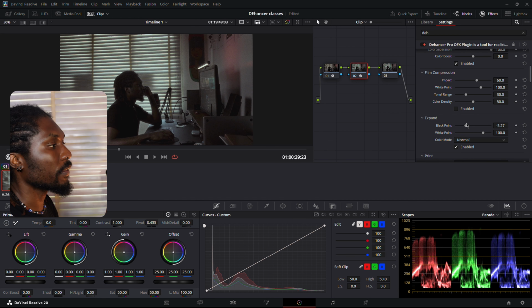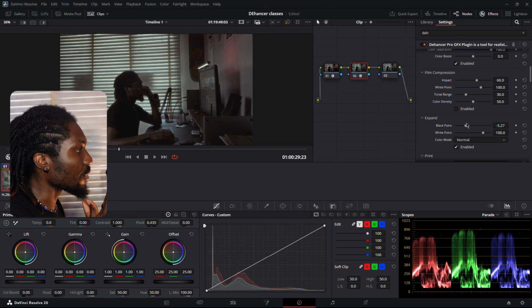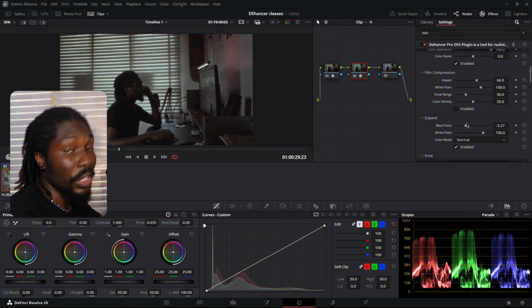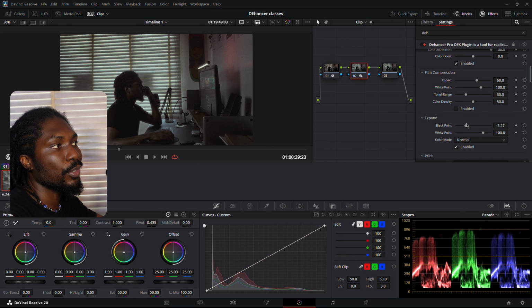So it's a different way of editing your footage. If you don't want to use Resolve, you can just use this, and it's pretty simple, it's pretty easy. You just need to decide what you want to do with it and what you want to achieve with it. And once you're done, like I said, you just need to export, and you're pretty much good.